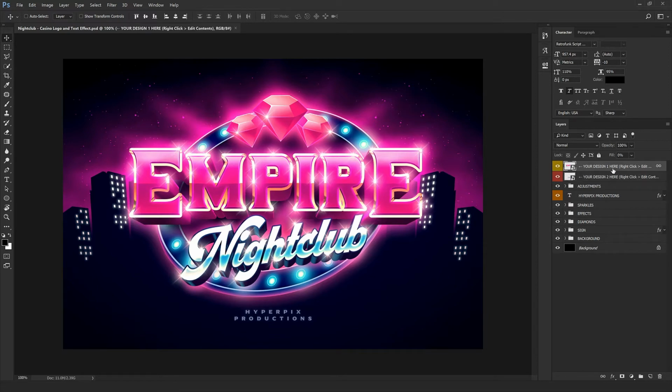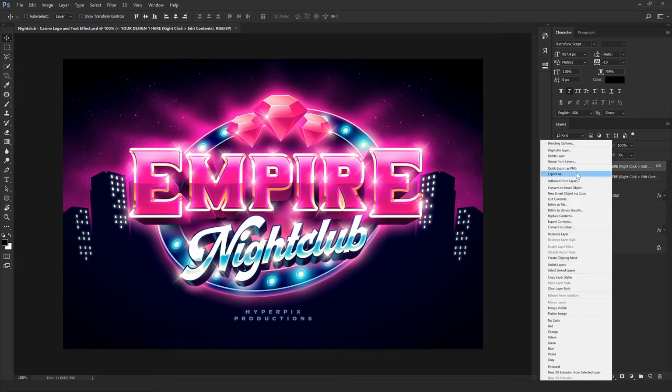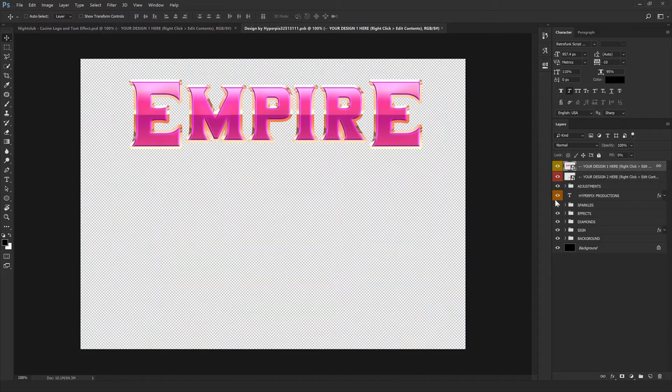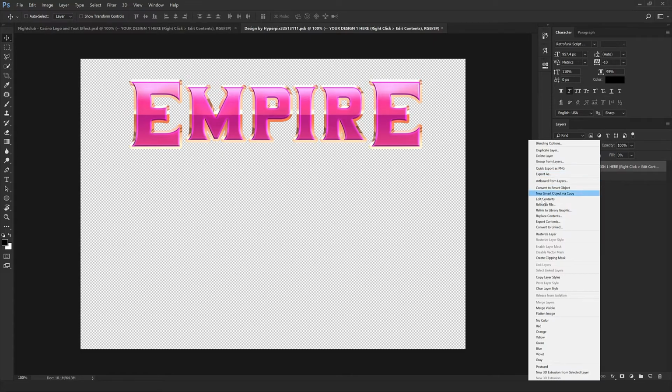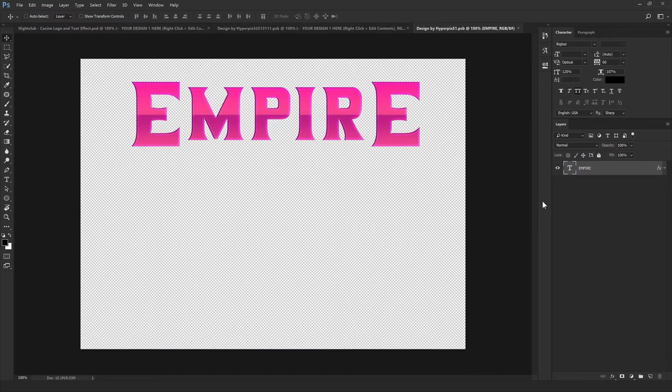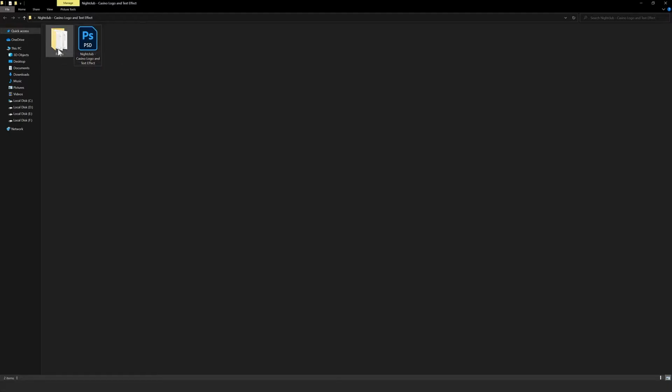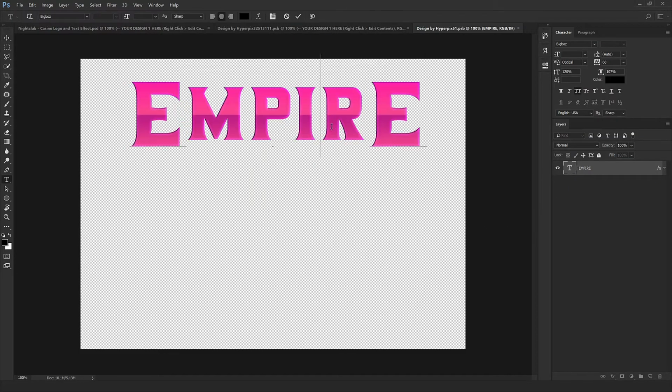click on the yellow layer and click edit content. In the window which appears right here, one more time we just right click on the yellow layer and once more edit content. So when we get to this window right here, just type into the Typewriter Text. Also, the font which is used besides the file, we have it right here, which you can just install and use easily in your text.